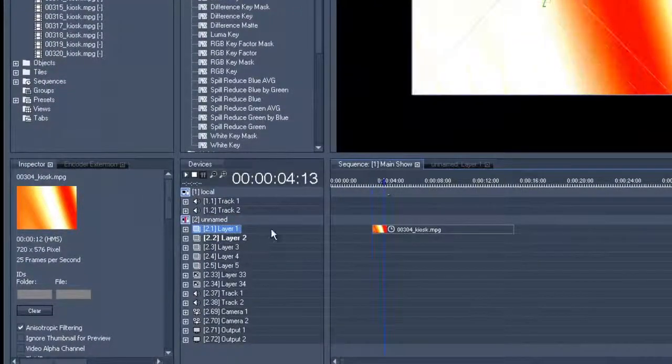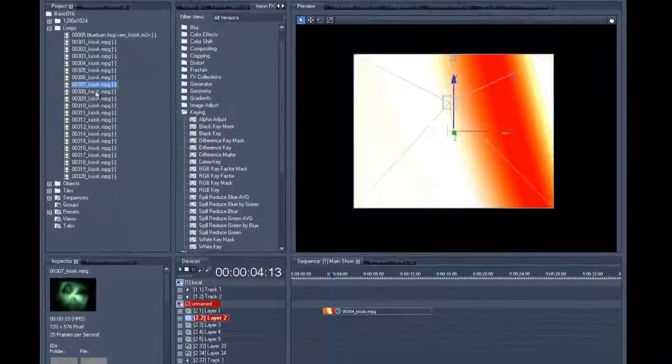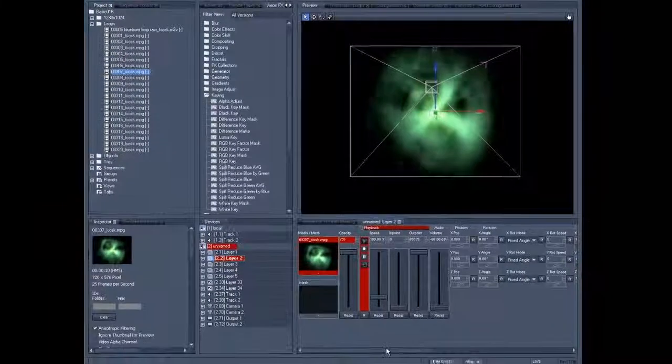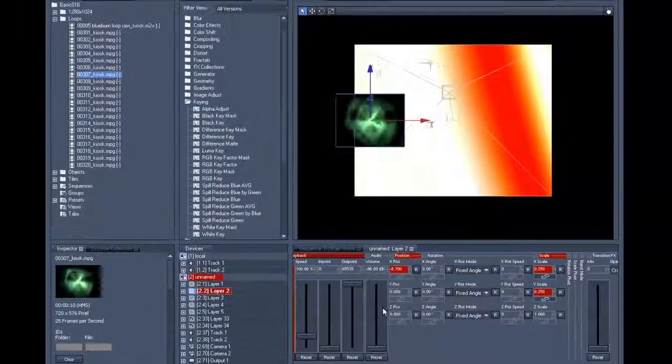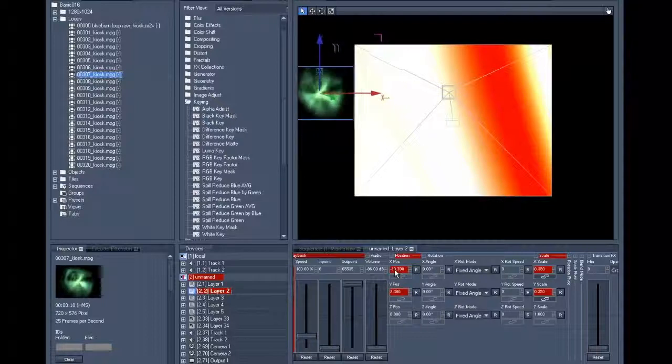We'll choose a second clip which will be our PIP, Picture in Picture. And once we've done that, we'll also get the opacity up and select Play Loop. Now we scale and position the PIP right outside the background's left side, and there we'll store the position to the timeline.